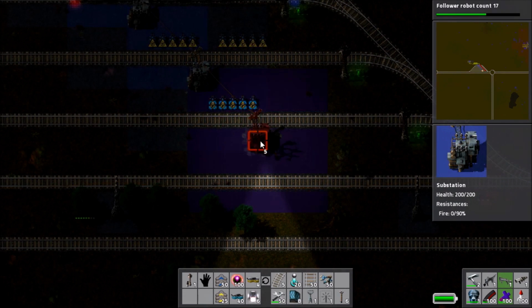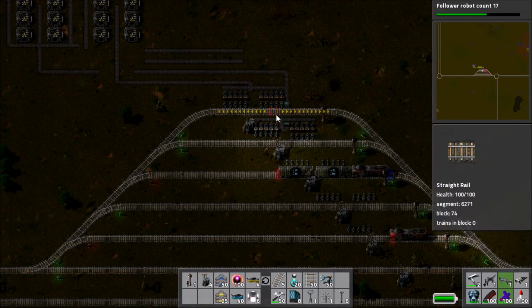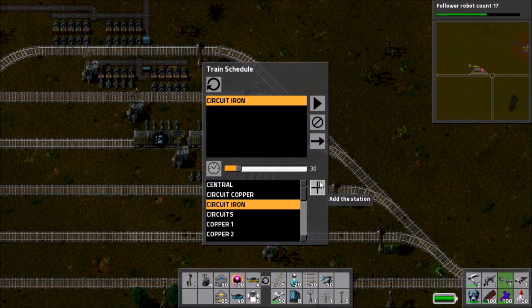And I decided to put in the last couple of substations that need to be put in, so that we have all the loading and unloading areas covered. I don't know what half of these stations are going to do yet. At the moment I've got two of them designated, one for unloading iron and one for unloading copper.